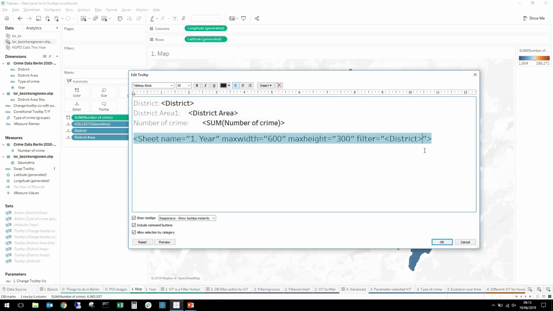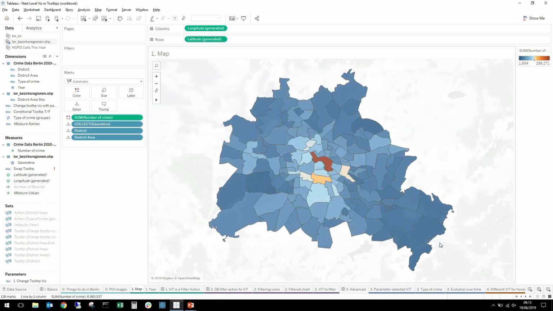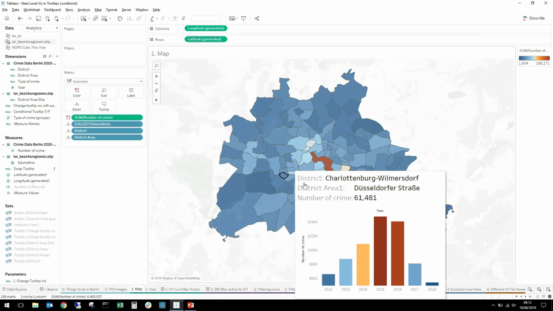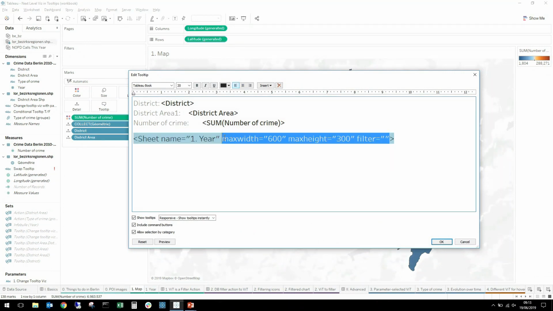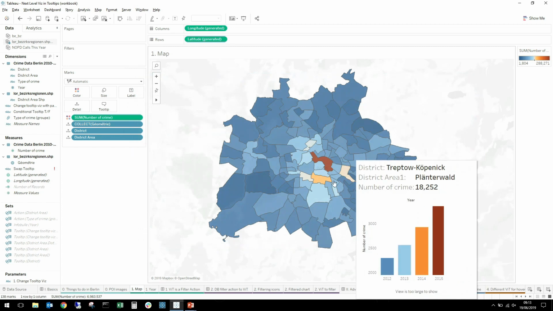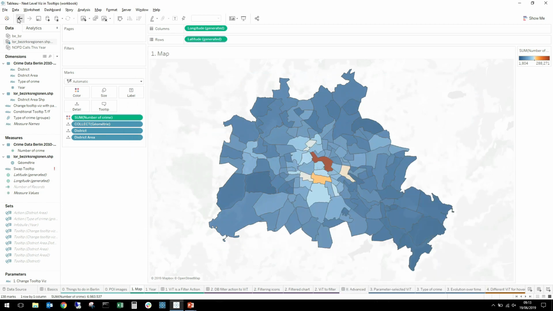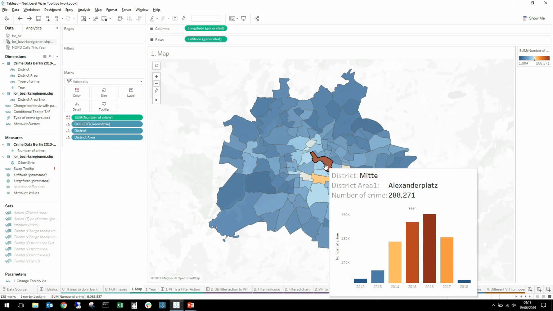All right, last few things about the markup is that if I get rid of the filters whatsoever, it will not filter on anything, so it will keep the viz static wherever I hover. And if I get rid of the size and the filter sections, you can do that. This will actually return to the default settings. So not necessarily something that you will use, but just so you know everything about the tooltip, and you can say that you're an expert tooltipper.